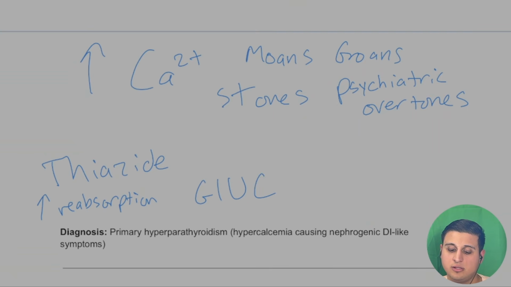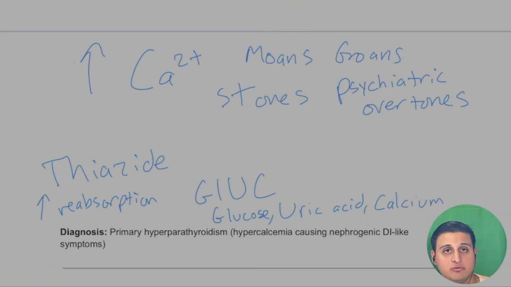Hyperglycemia. So it's glucose, uric acid, and calcium. And by increased reabsorption, that means the products, the calcium, whatever it is, are going back into the bloodstream. So reabsorption means it's not getting into the urinary system, the ureters, etc. That's where we get the kidney stones, when too much calcium is actually making it to the renal pelvis. It actually is getting through the collecting duct, right? In this case, if we're reabsorbing it, then we're not going to have the kidney stones.